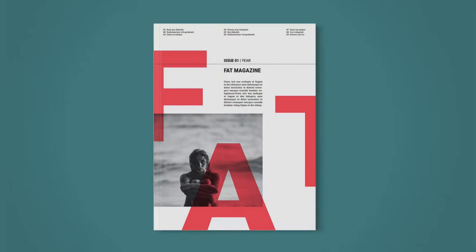So let's take a look at some great examples from Envato Elements, and we can expand on this a little bit more. In this first example, you will see that there is layered typography and photography. This is a great way to grab attention. On this cover, the name of the magazine is short, but spread across the whole cover in an impactful color. Here, typography takes priority. The photography is small and in contrast to the red, in black and white. This creates a nice balance to let the heading shine. Any other callout or subheading is concise and to the point because it doesn't need to compete with any of the other elements on the cover.